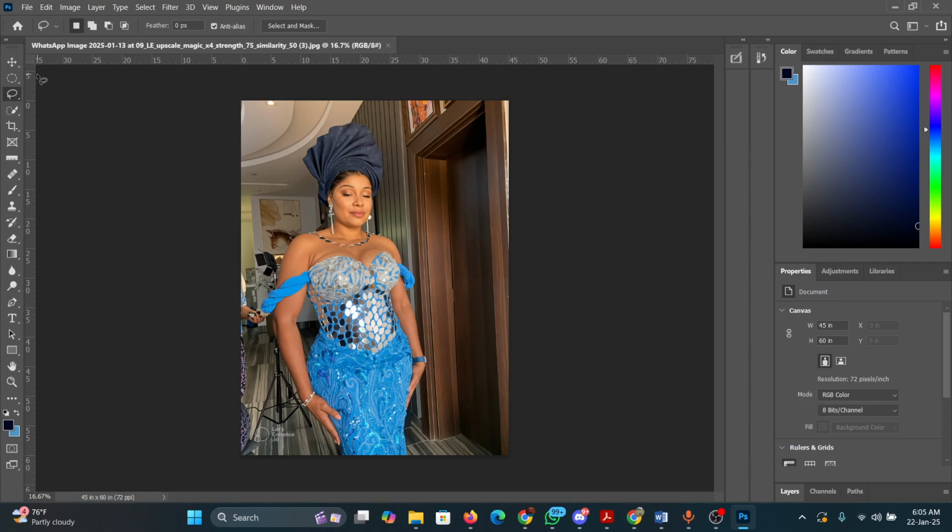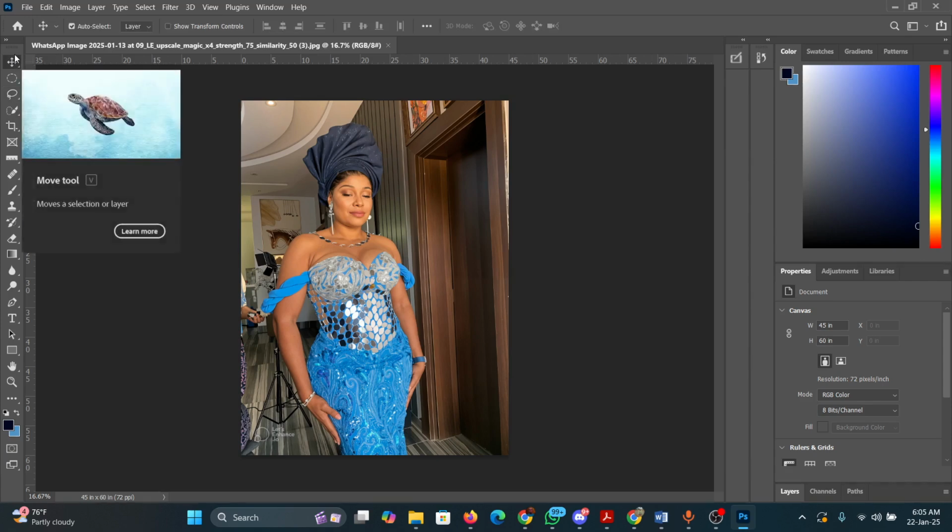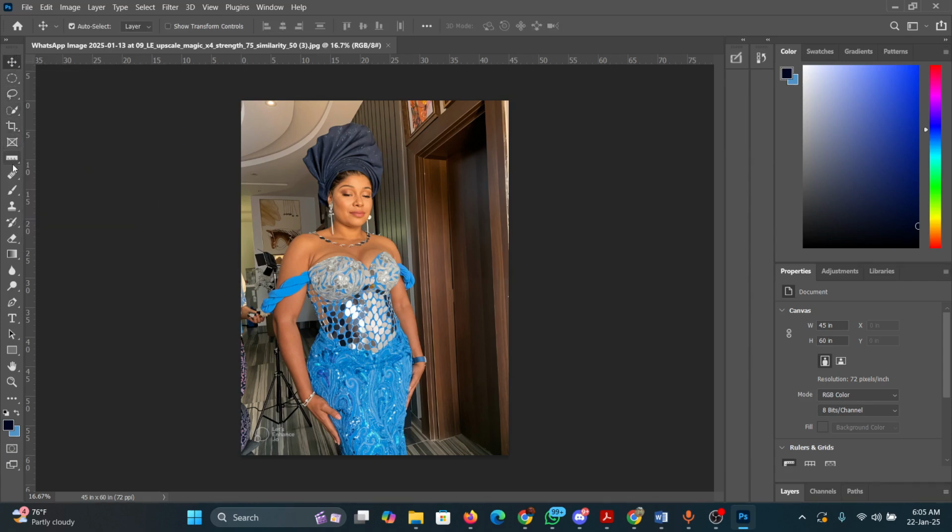So coming to this now, you have the following in your Photoshop. You have this section known as the toolbar. And this place is known as your menu bar. This section is known as your menu bar. And this section is known as your option bar. So this option bar simply means that any tool you select, the options will come up.